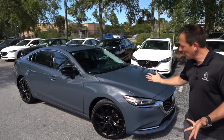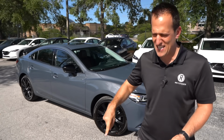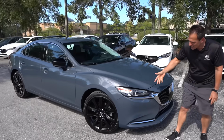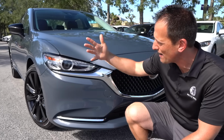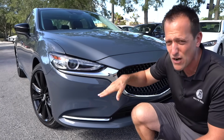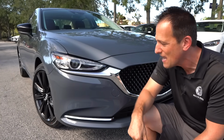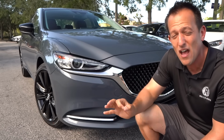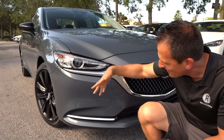Right off the bat, just love the color. This color on a Mazda MX-5, on a Mazda 3, on the CX-9, on the CX-5, fits it to a T. When we start at the front of the business, you can see that unique style of headlight design that Mazda brings to the table. Of course, we're talking about LED headlights, LED daytime running lamps, like the way they black everything out on the interior. And what's interesting is that this design has been around for a few years now, the Mazda 6, but it still looks fresh. And I feel like it's actually aged and will continue to age way better than the competition. Super smooth, no fake vents, none of that garbage tacked on.